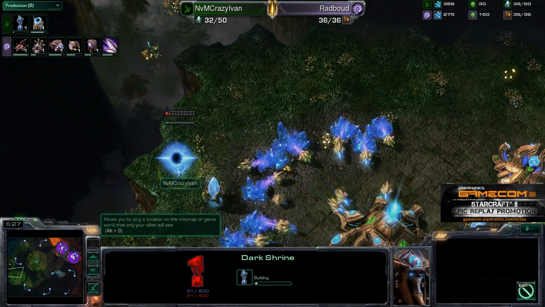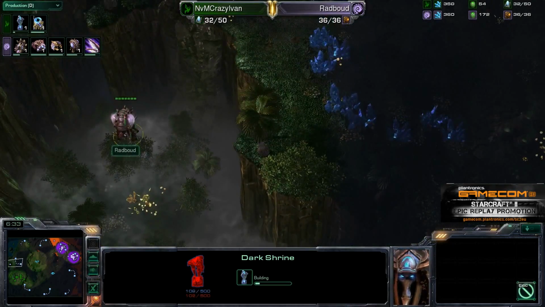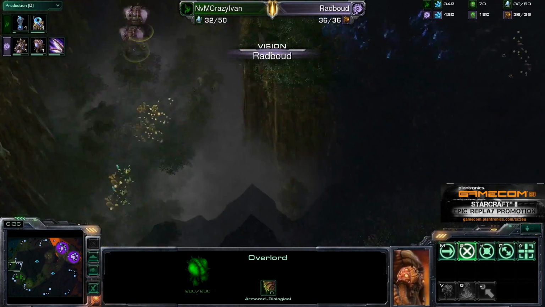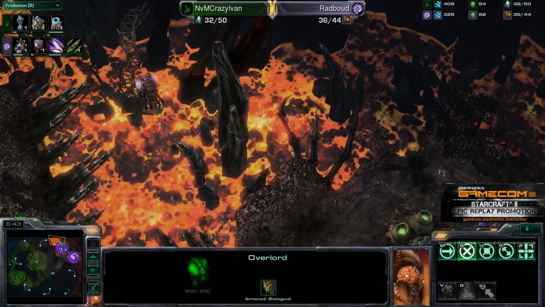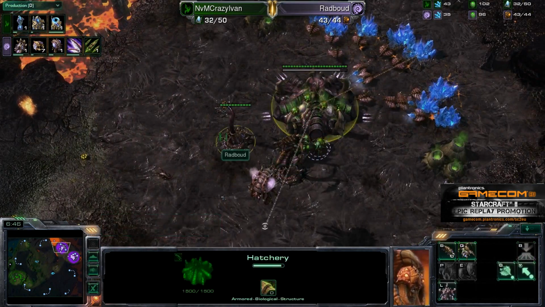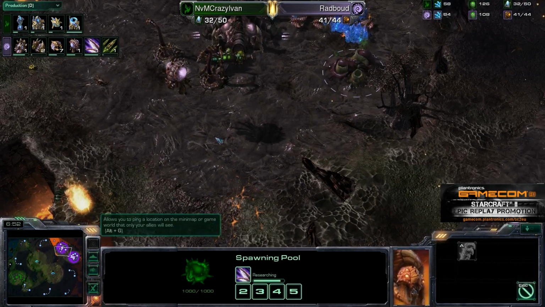However, just a few clicks to the north, we do have an Overlord. It could see the Dark Shrine. We'll have to see if Radboud is going to scout it out or not. I mean, that could just be the game. You don't really expect DTs this quickly against Protoss. It's pretty much cheese. So, is Radbound gonna sniff out the cheese or not?